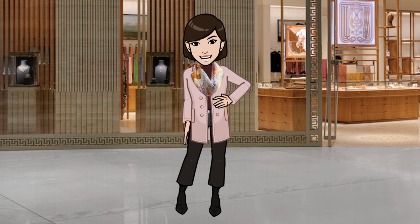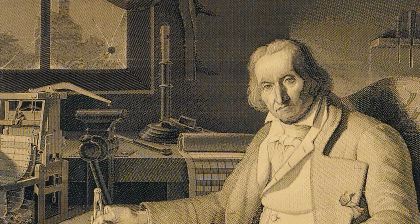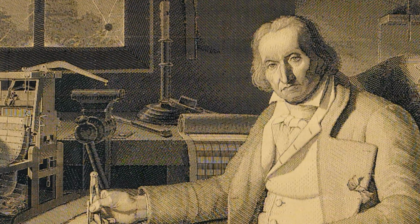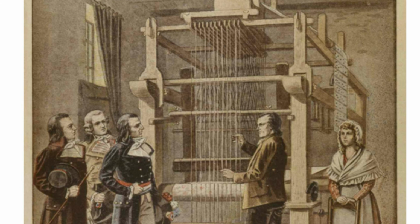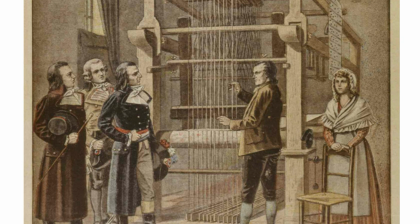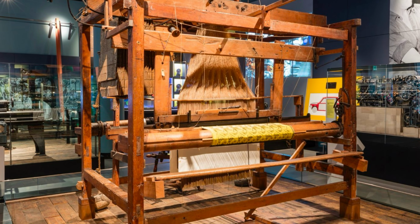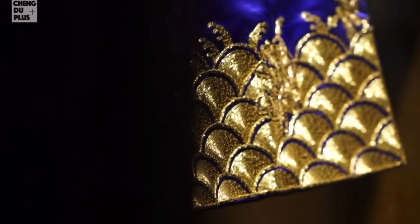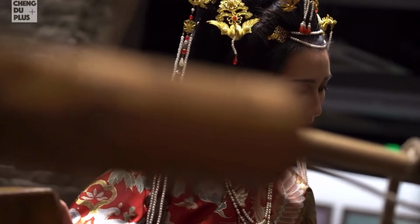The Jacquard weaving technique was invented in 1804 by Joseph-Marie Jacquard, a French weaver and inventor. His invention revolutionized the textile industry by automating the control of warp threads on a loom, enabling the production of complex patterns efficiently. However, we can trace origins back to China in the 2nd century BC, when the first draw loom was invented for silk weaving.